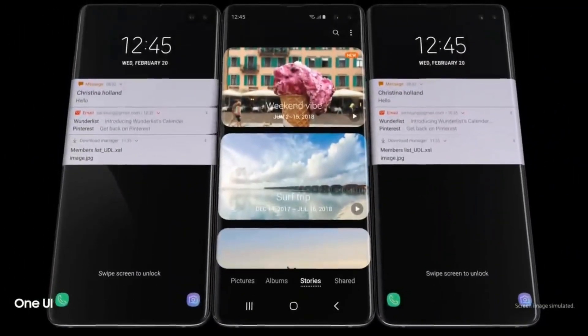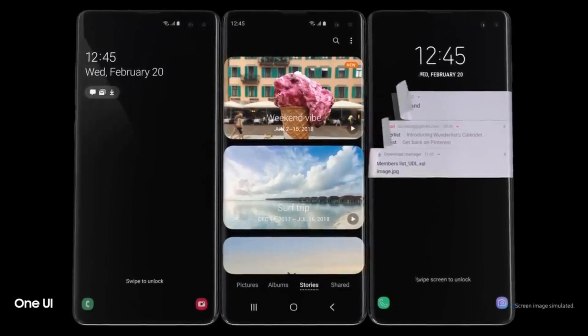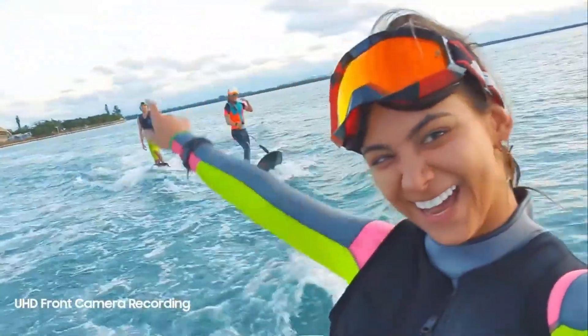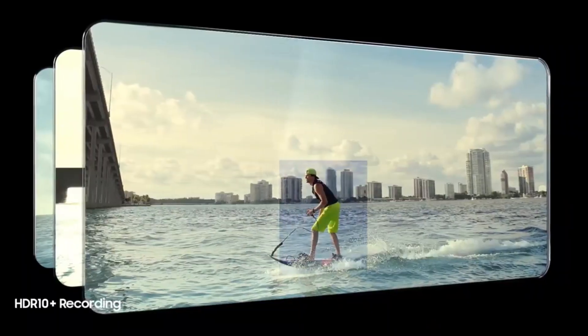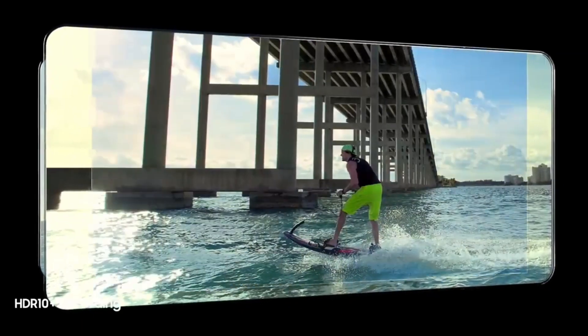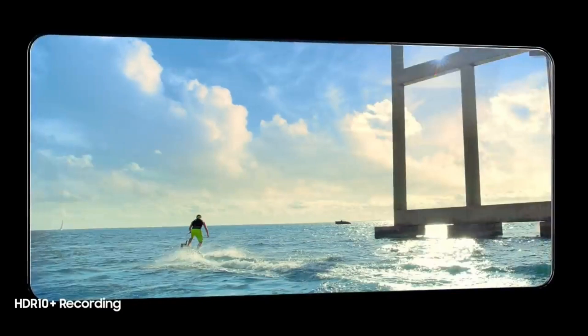The last feature is the front-facing camera. The Samsung Galaxy S10 series was among the very first smartphones to adopt the AMOLED punch-hole display, which looked really cool but the front camera dimensions were a little big. Samsung continues the trend of punch-hole display in the S11 series, but this time the Samsung Galaxy S11 comes with a micro punch-hole front camera, meaning they use a very small front-facing camera cutout.